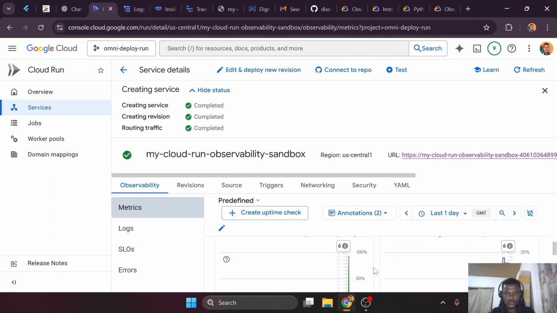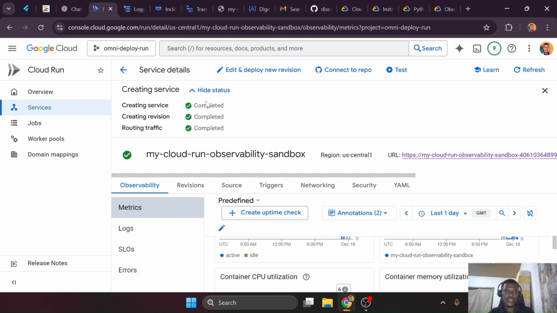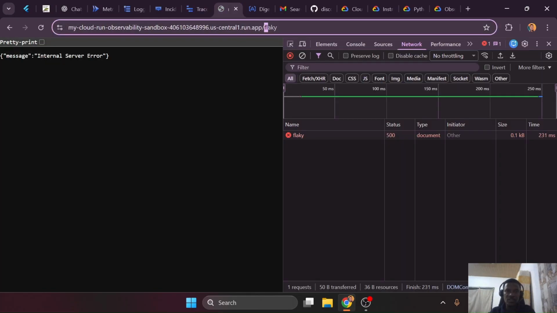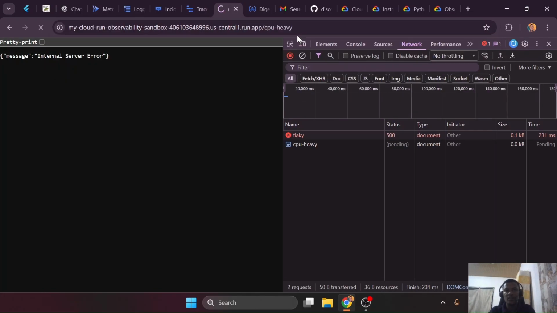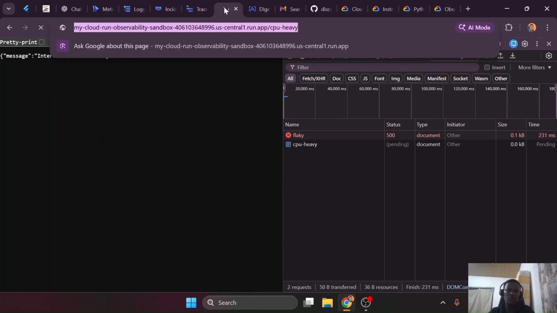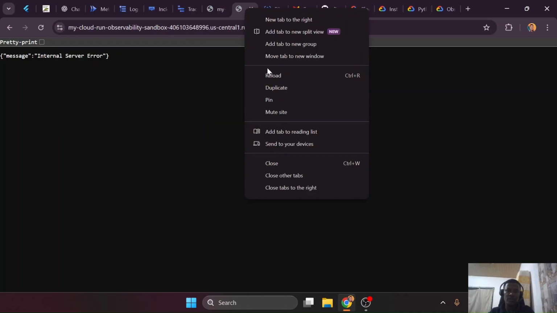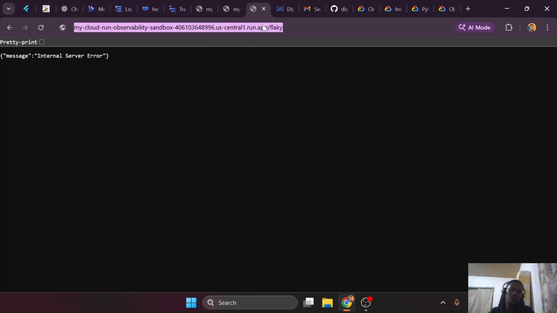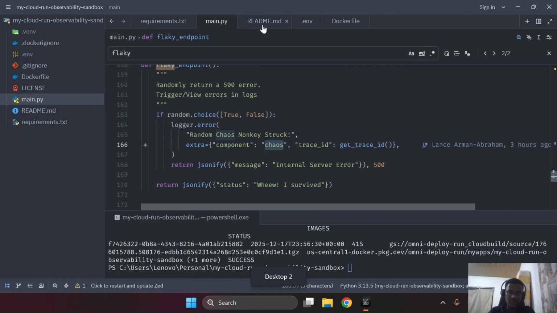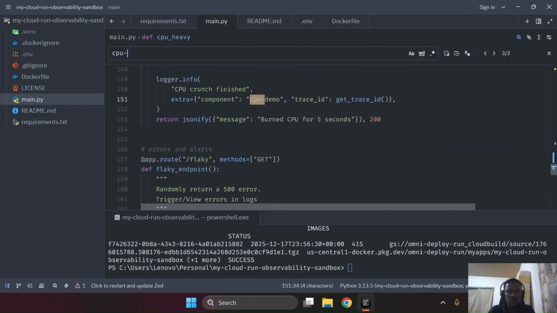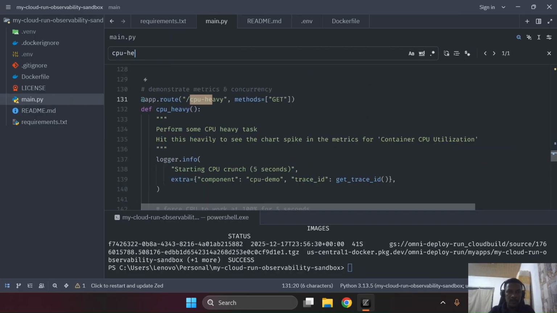One thing we want to try to trigger is our CPU utilization. So we want to try to spike our CPU and see what happens. So CPU heavy. We are just going to perform a few tasks that are CPU heavy. It's not exactly CPU heavy, but it's just for 5 seconds. It will just continue to perform some calculation. That is all. So if you check it here, CPU heavy, right?